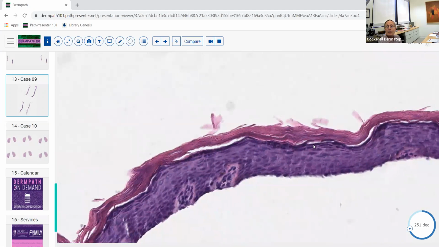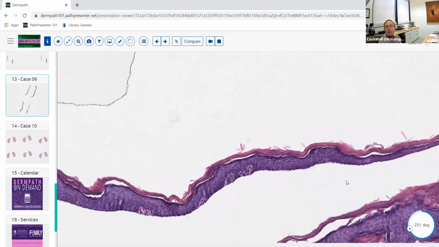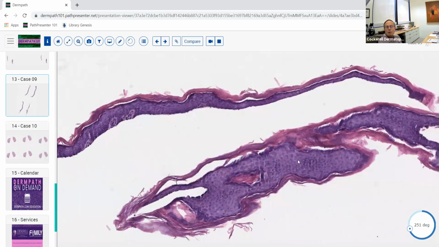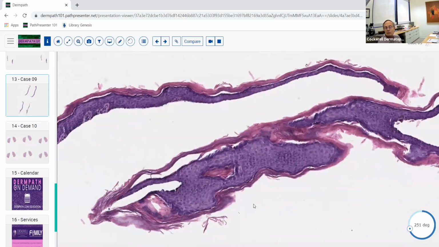Okay, and if you do a Wood's lamp on this, it gives you that coral red fluorescence, which is due to the porphyrins that this bacteria releases when it is digesting the stratum corneum up here. So that's basically erythrasma. And you know your differential diagnosis of the other Corynebacterial infections.